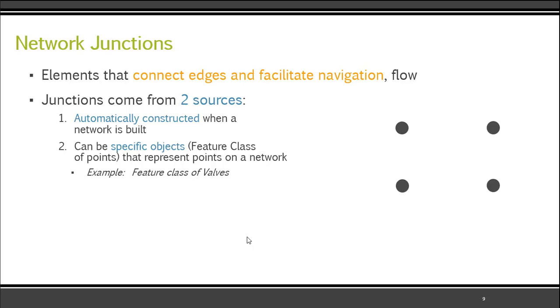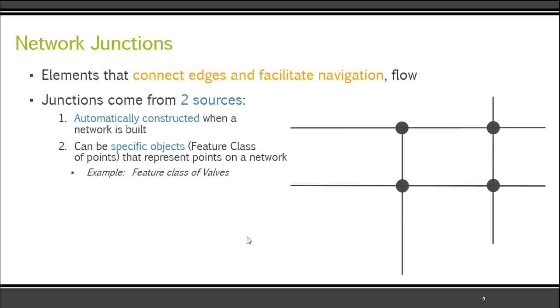You can also load specific junctions into a network. That most often gets done with geometric networks, those directed networks where there are specific valve locations that move water along the system and can also stop water, even if there's not a choice of moving water onto another line, they can stop it where it is. So a lot of people who build directed networks for utilities have a data set of point valves that they load into their network to act as their junctions. And you can see here how they connect up your edges.